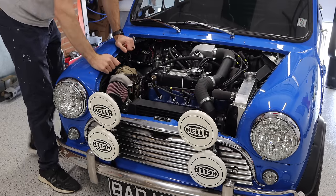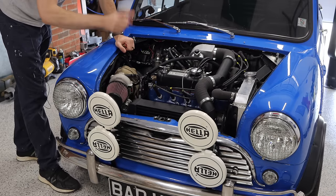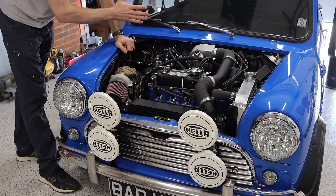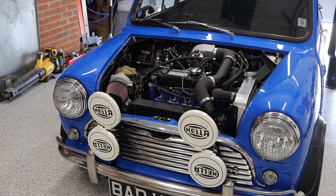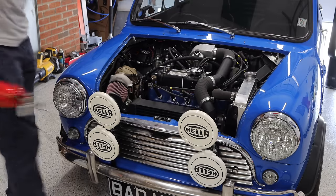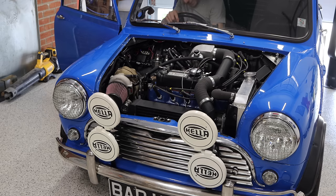One thing to keep in mind: if you are working in a garage and you're testing this stuff out, don't forget to ventilate your garage. I've got a fan back there right now with the garage door partially opened underneath the exhaust. And even more importantly, make sure you have a carbon monoxide detector available to you at any given time.